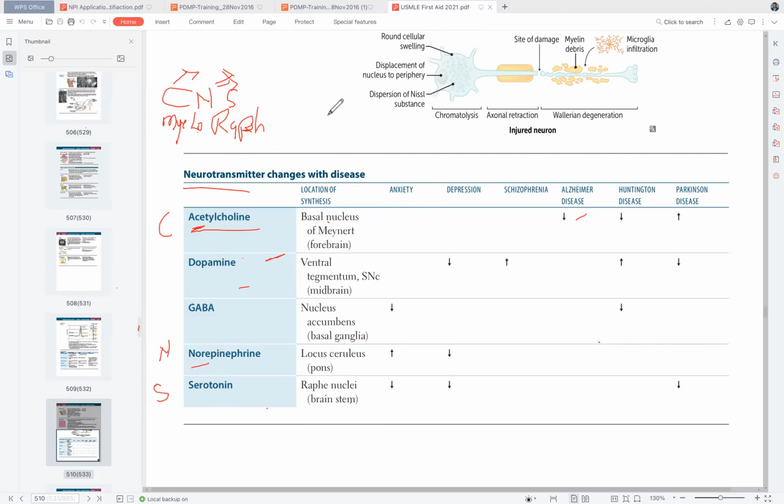Now, which specific location in the brain are they made? Mile. So this is for the basal nucleus of Meynert. That's why I'm making mile, right? And also the norepinephrine, low, right? Mile low. So this low is for the locus coeruleus. And the serotonin is made in the Raphe nucleus. So if you remember the CNS milo-Ralph, if you don't remember, you can also make it ANS, if that works for you. A for acetylcholine, right? So ANS milo-Ralph.